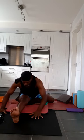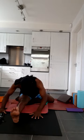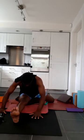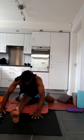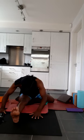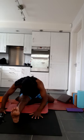And as you exhale, you're folding forward. As you breathe, lifting belly, lifting diaphragm, lift chest. And as you fold, notice what comes up for you. Feel the pose, allowing the pose to inform you about what your body needs. Then inhale, release, pushing the floor away, breathe in as you come all the way back up and release.